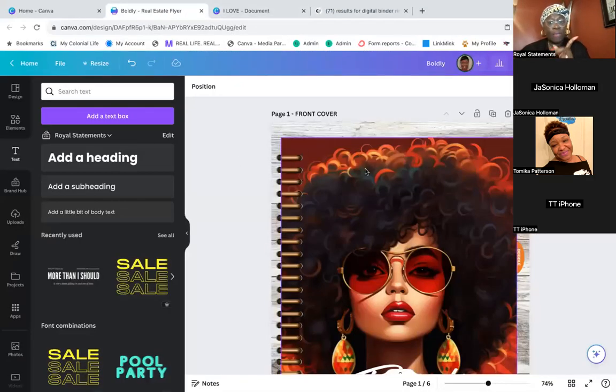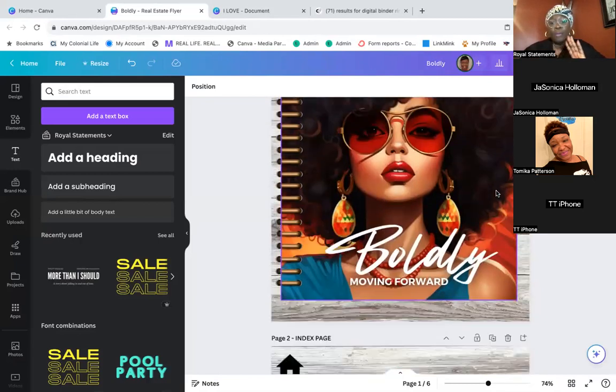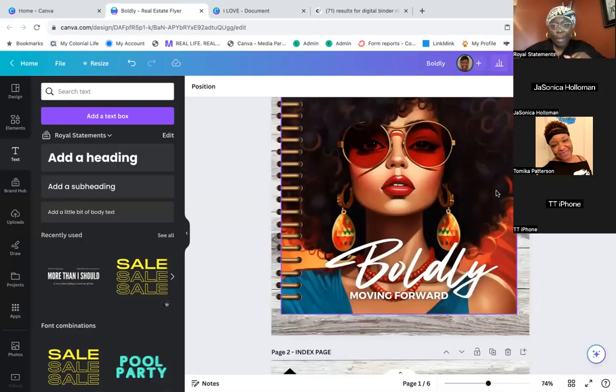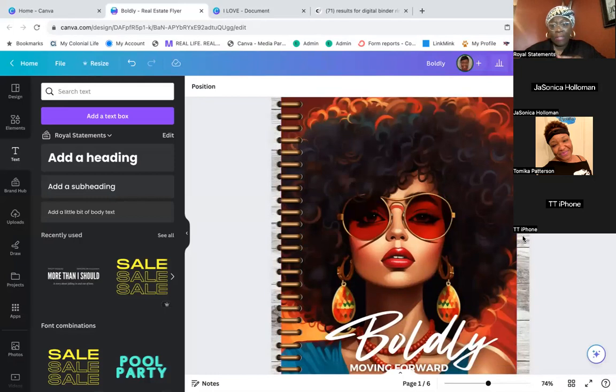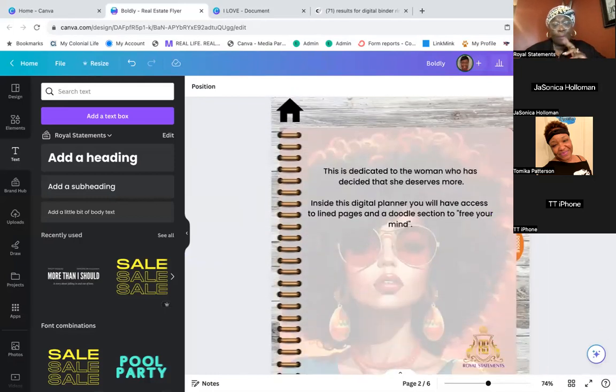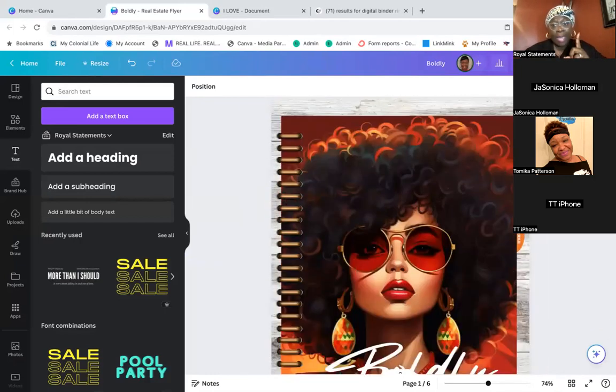And then you have to make sure you have your cover. I sized this at 8.5 by 11. I added in the wood background to make it appear to be on top of a desk, but use whatever background that you want to. And then you have your cover, find your title, think of your sections, and then you start adding in your hyperlinks. Now, I see here that I did not add my hyperlinks here.